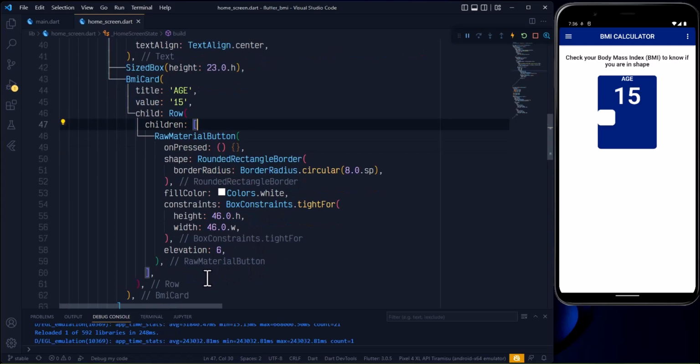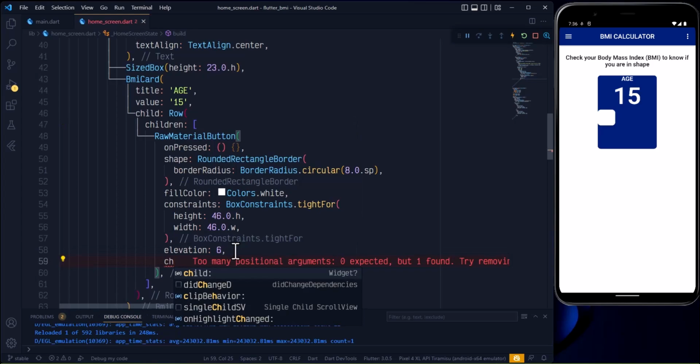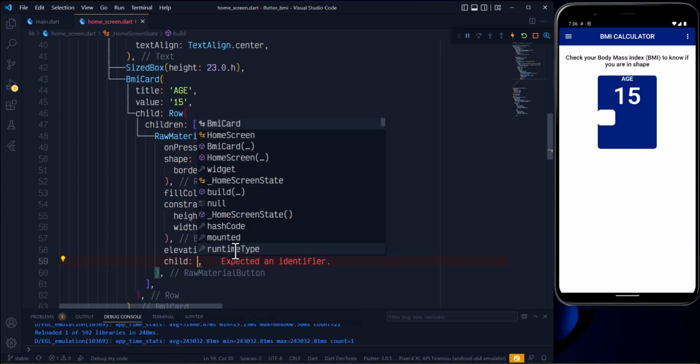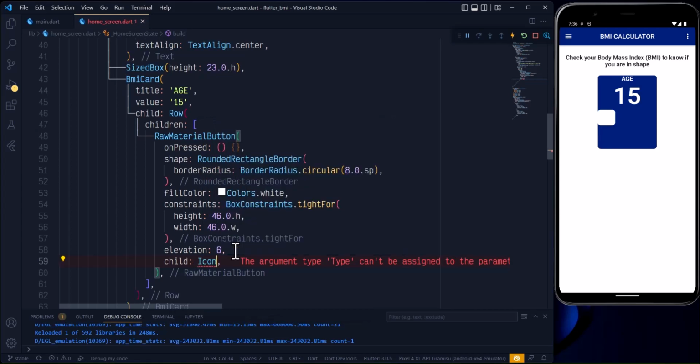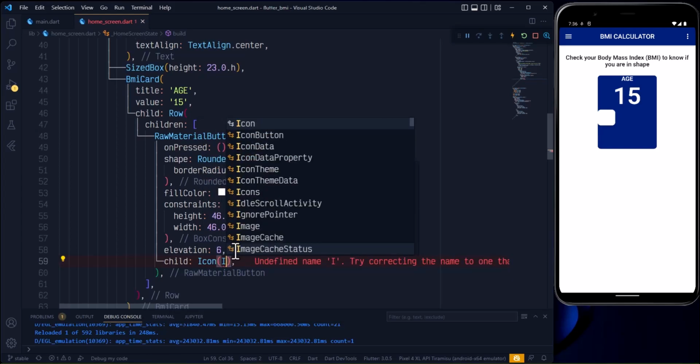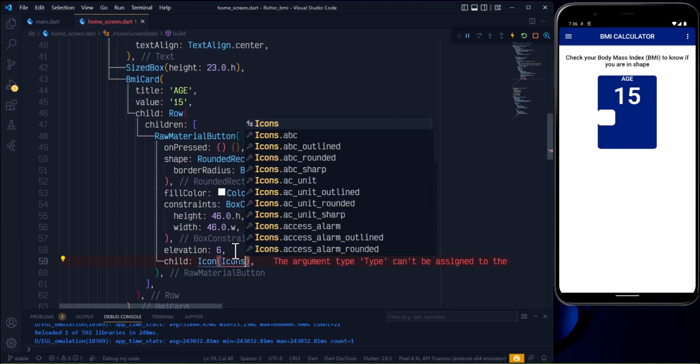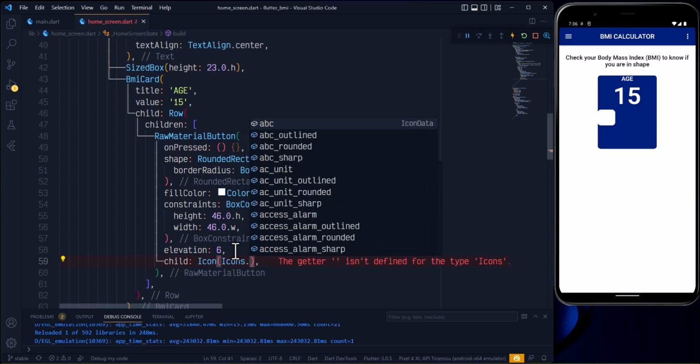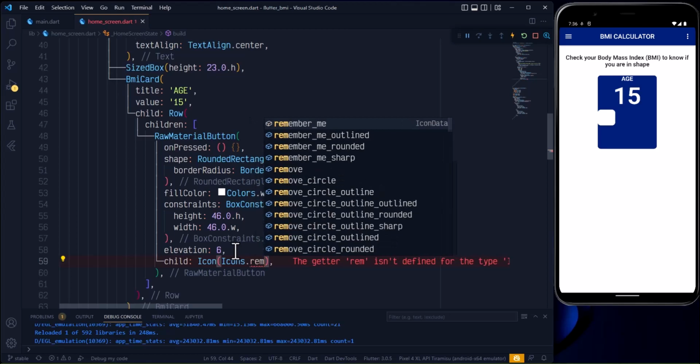Okay, so I think it's about time we give this a child. So I'm going to give this a child. So we know the child here is going to be an icon, and this icon is going to be Icons dot. So let me see, I'm going to make this the remove first.